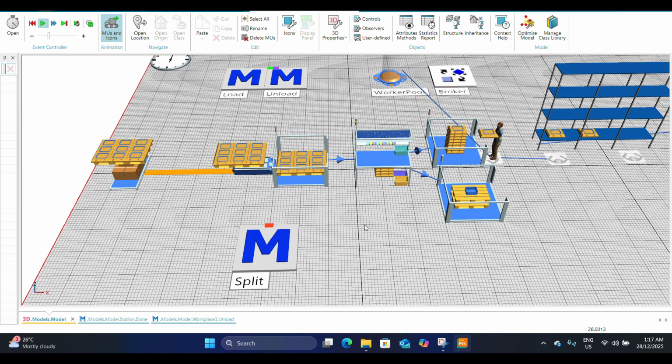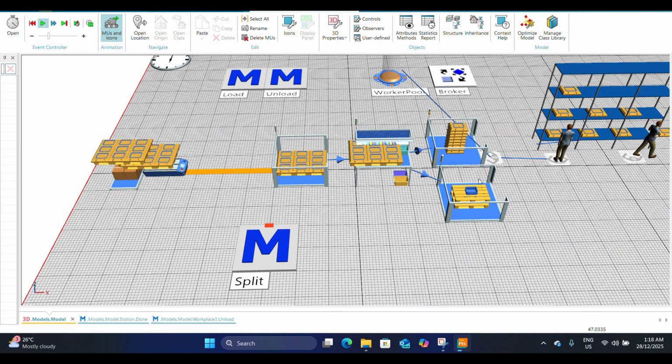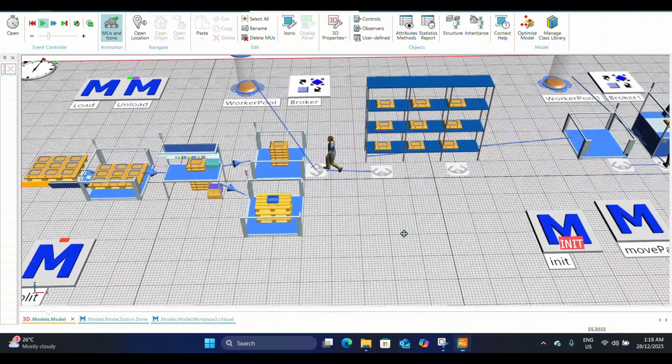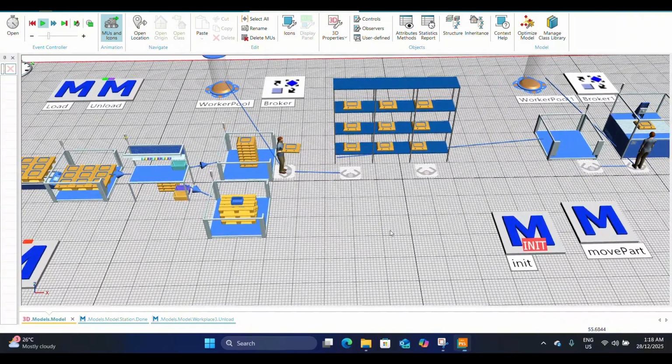Therefore, the assembly table will detach the components into the box and transfer it again, and we see at the buffer here there is a buffer for pallets and for boxes containing components. The worker will transfer the box to the rack storage, awaiting the station worker to collect it.